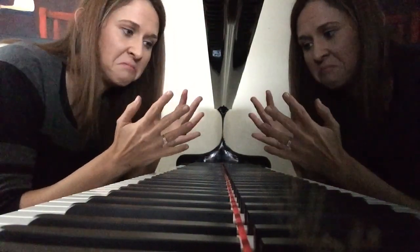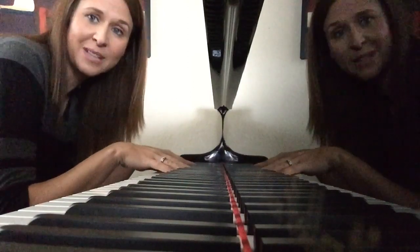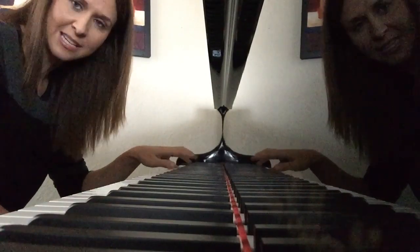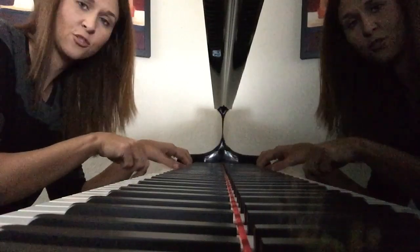You got it? Now, pianists, everybody else too, mostly pianists, because you guys can do this. You can play a bass line and you can play a melody. We're just gonna do this with our left hand. It's 1, 2, 3, 5: C, D, E, G, C, D, E, G. And you're gonna try to swing.